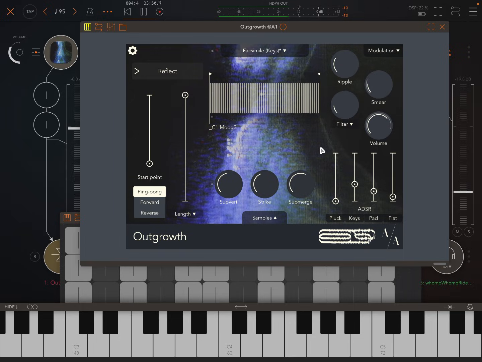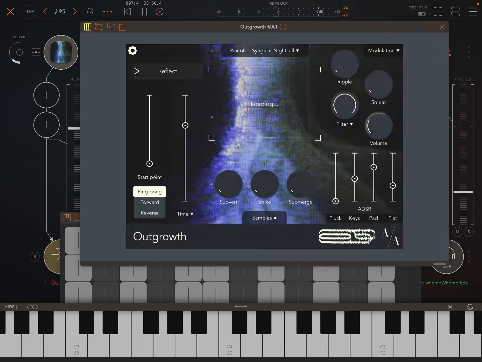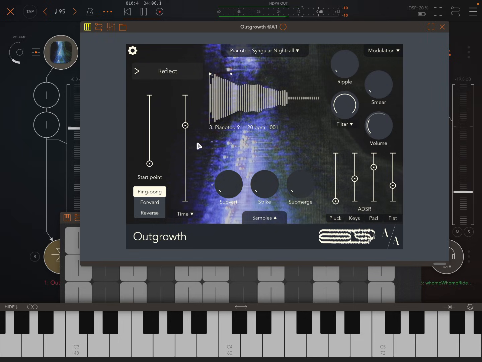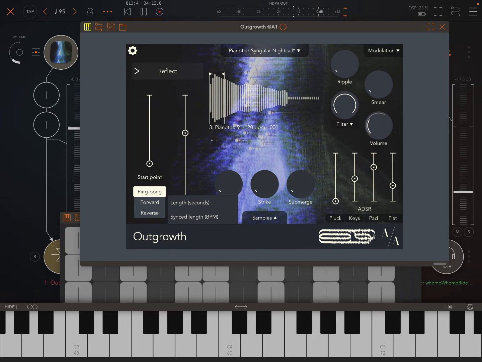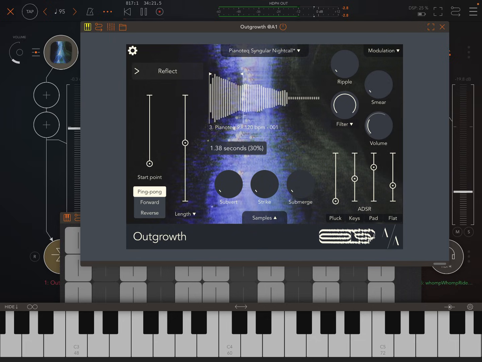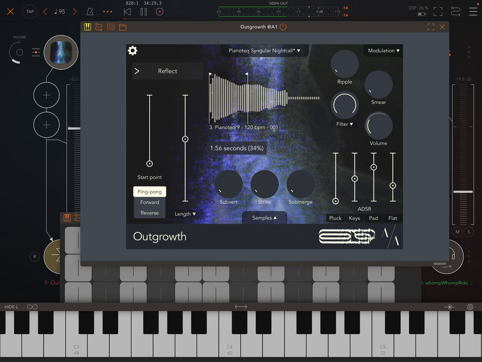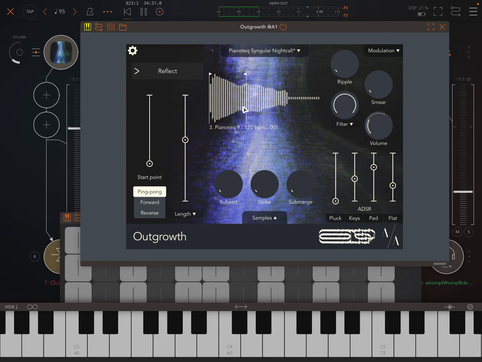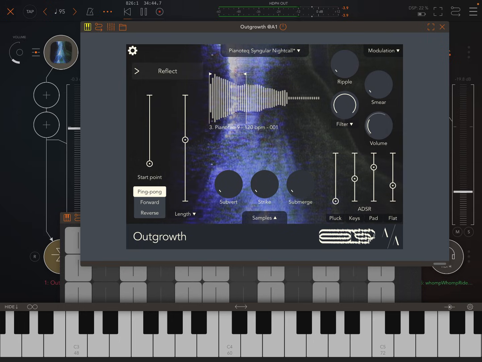Another thing I'll mention is, if you're trying to adjust these, I found with a rhythmic sample, when I had it set to a free rate and I was trying to dial things in exactly to get things to loop properly, when it was set to length in seconds, the visualization of the waveform just was not very accurate. And I had a lot of difficulty getting things right there. I really had to keep trying to get my loop right. And I felt that if I had a more accurate visual representation of it, it would have made things a lot easier. So those are my only criticisms, but I do really like what I've seen of this so far. It seems like a really fun tool.